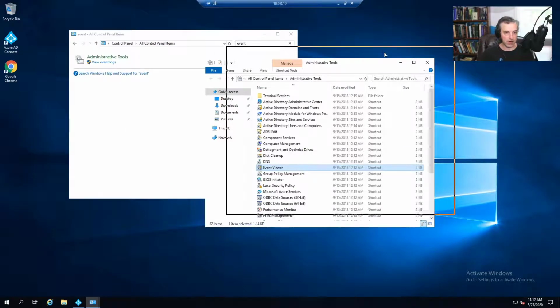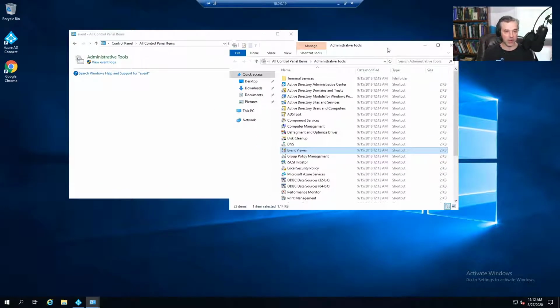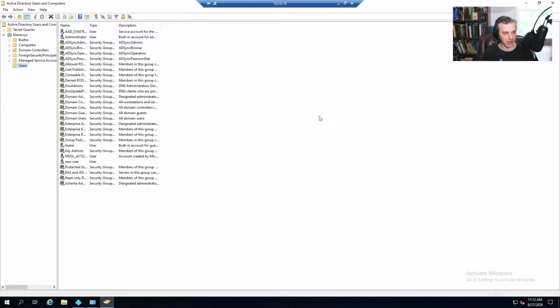So I'm logged into a VM where I have Active Directory already turned on. So I have here my domains and users. This is pretty much a plain vanilla install of Active Directory Domain Services. I have really done no customizations to this. I'm almost cheating here, because it's very rare that you would actually have such an out-of-the-box experience with Active Directory on premise. Rather, you would have a lot of customizations.